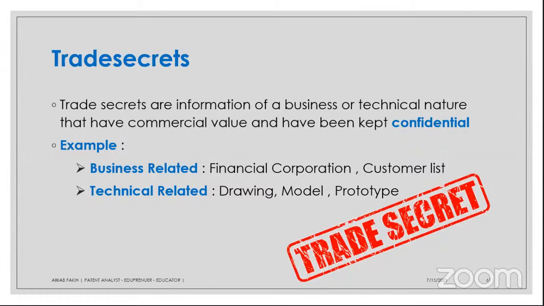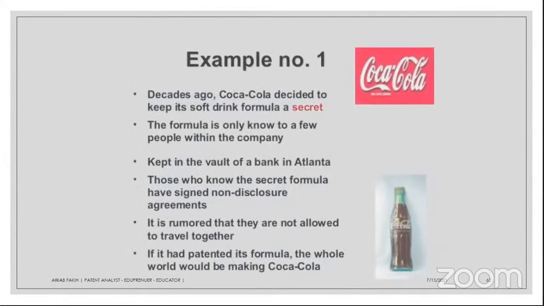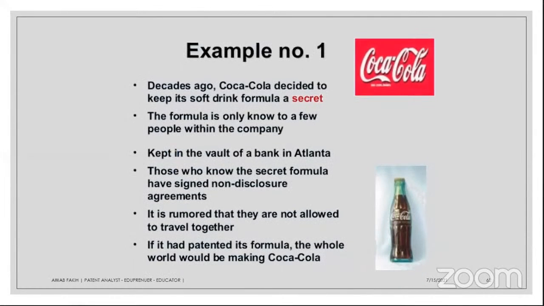So always make sure, my dear friends, in trade secrets, confidential property is not a property. It can only be called a property if it is registered under IPR, right? Since it is not registered, it cannot be called a property, as it comes under the non-registered category. So with a small brief about trade secrets, my dear friends, let's go for a small MCQ based question. Just a small side information: one of the oldest trade secrets, that of Coca-Cola, has been kept in the vault of a bank in Atlanta for almost 150 years.